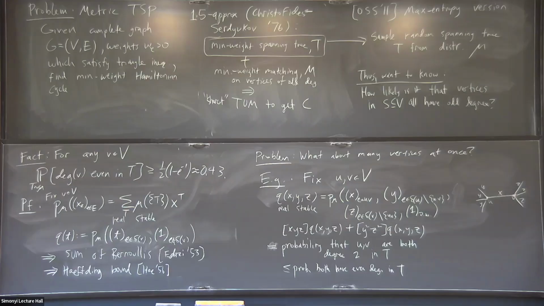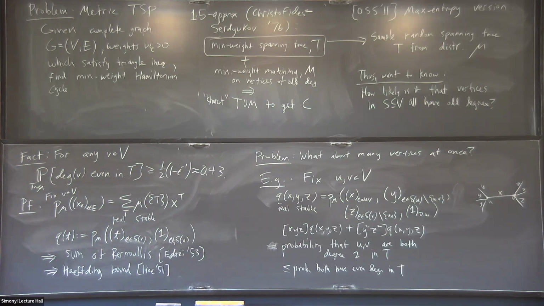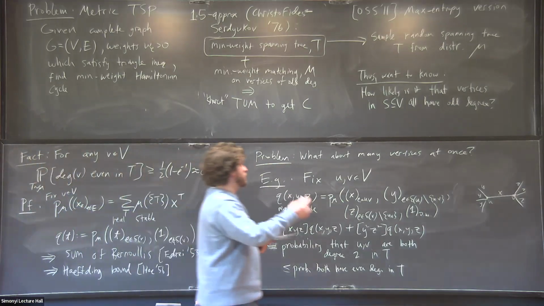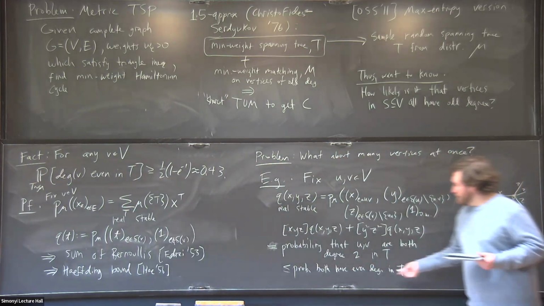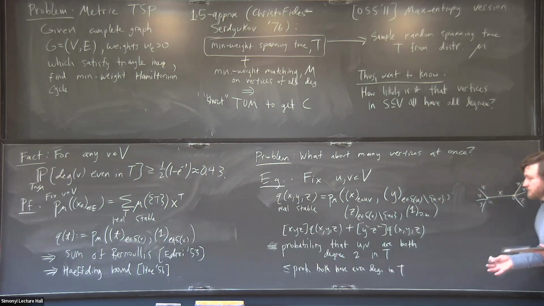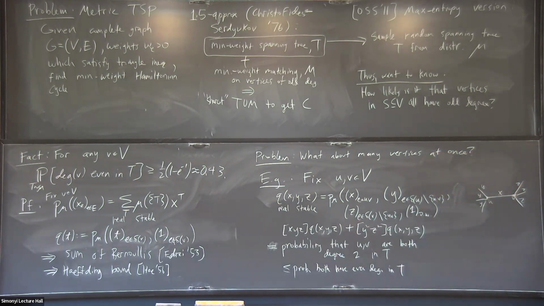Just want to say the last thing I'll say here is that the upshot of this is a lot is known about things that are sums of Bernoullis. It's very easy to lower bound the probabilities of a number of events using this Hoeffding bound, which is something very general. Whereas in this case, it took a lot of effort just for us to try to bound one of these coefficients, right? This probability that they both have even degree is much larger than just any one of these particular coefficients. Or in theory, it could be, okay?